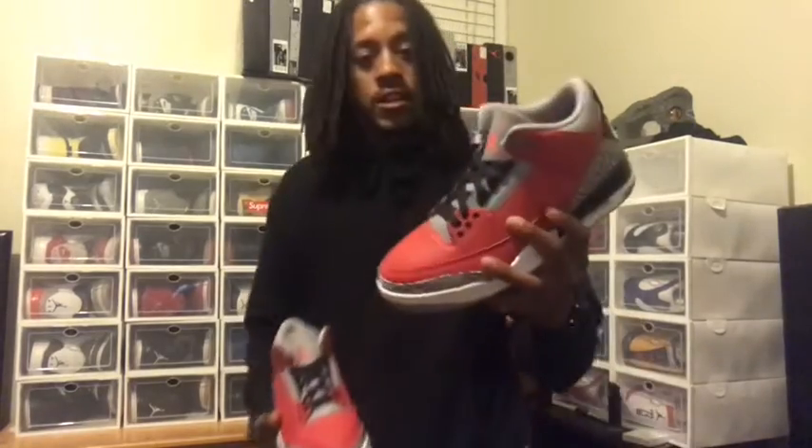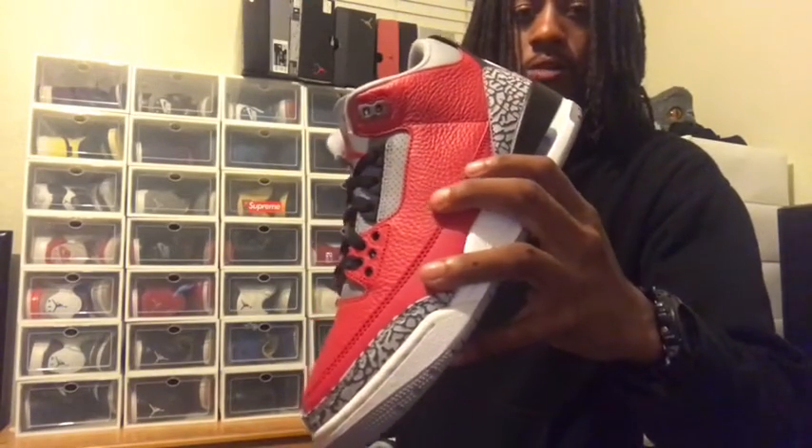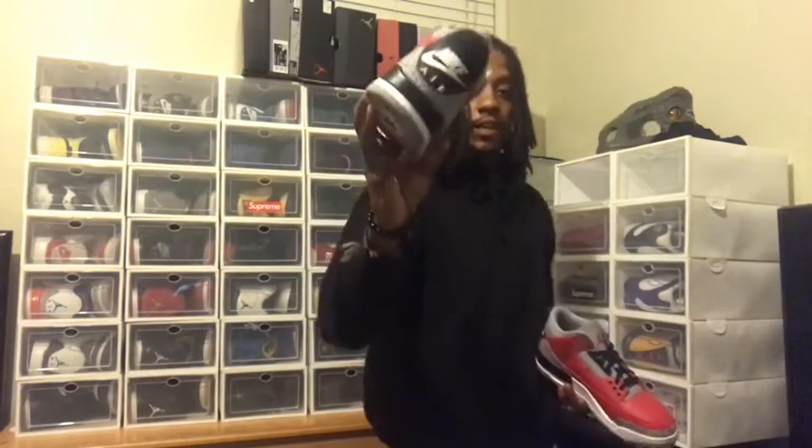These shoes are fire. I don't feel like these are even burying the original Cement threes. I wouldn't say that because those are black, but these right here are all fire red. Still got that nice temple leather right there. Even the black ones still have the Nike Air on the back. I feel like these are better than the Chicago ones because they have that original Nike Air — the same thing the original Cement threes had. I honestly don't know why the Chicago pairs are going for more, probably because they're limited Chicago. But at the end of the day, I need my Nike Air on the back of my Cement threes.